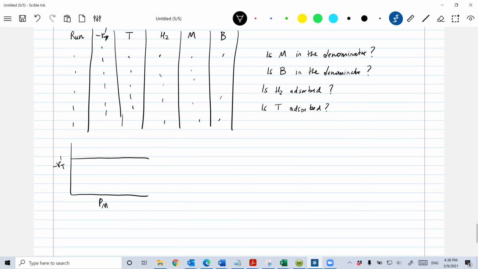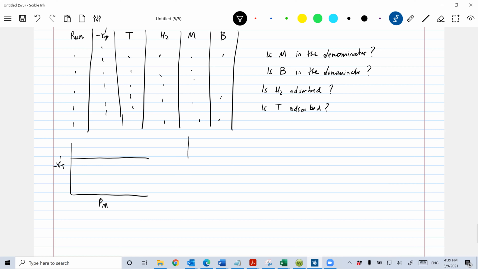So in fact, you can go from the data back to a rate expression, back to a mechanism. So you can work backwards, right? This is often what you would do. You would do the experiments and then you go back and forth. You go forward, test one. If it's not the right one, you go backwards. You work out a new rate expression with a new mechanism, and you go forward again to do more tests.